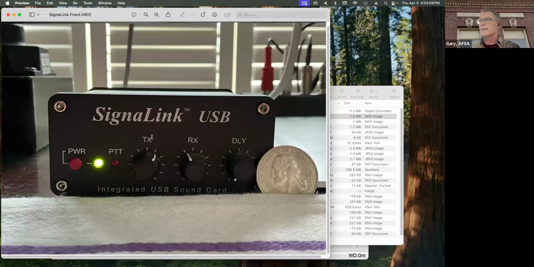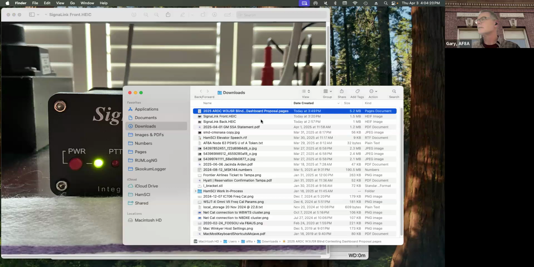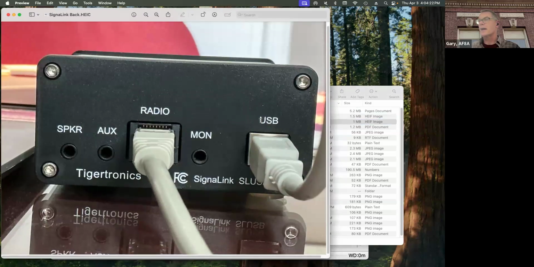Pretty simple, with a couple of level controls and a delay control, which we don't have to worry about. There's my quarter for size purposes. Next, let's see what's on the back. And there's the back of it. One connection to the radio and another USB connection to plug into the software. So if you've never seen one of these things, at least now you have an idea. All right, let's close that down.